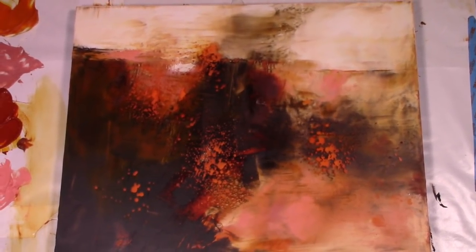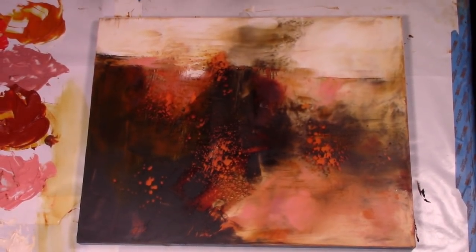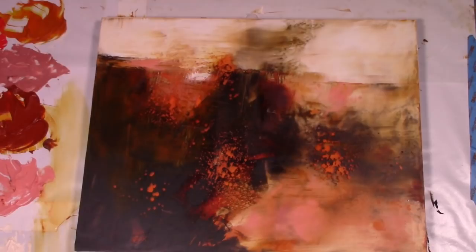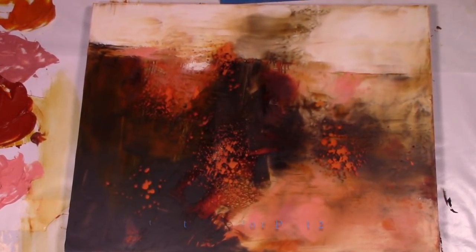I love these warms and earthy tones, so I am going to let this set up just a bit and come back and work on it in part 2.